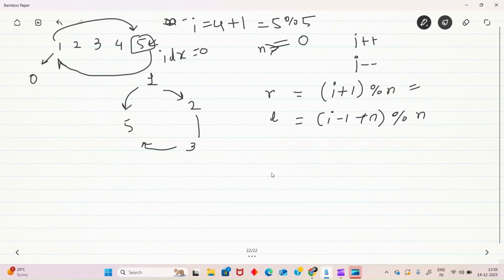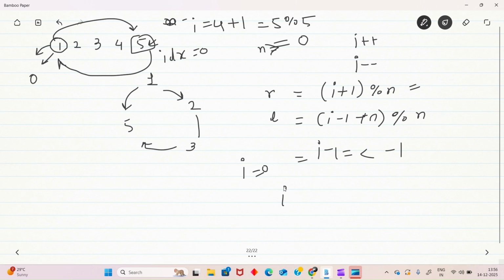Now for left, when my i is 0, i minus 1 is negative, minus 1. That is why we have to add n and take percent n. In some cases i minus 1 plus n can be greater than n, so it's not necessarily negative. We are generalizing, so we have to take the percentage.